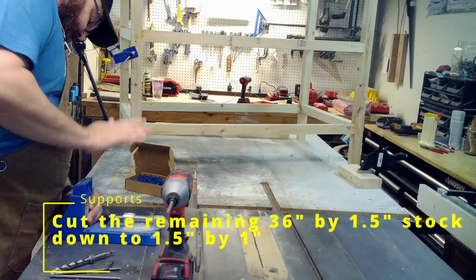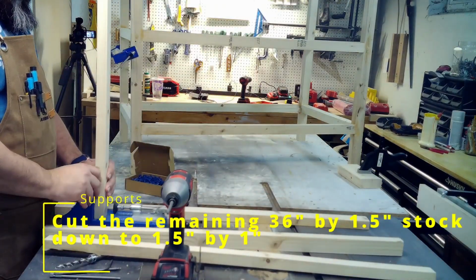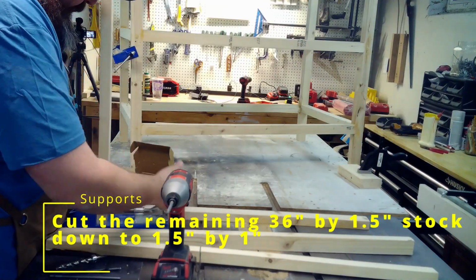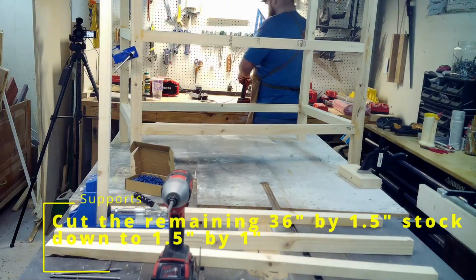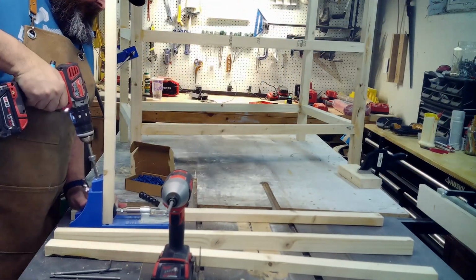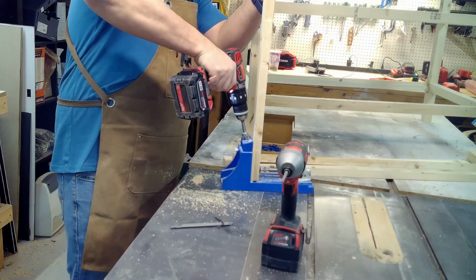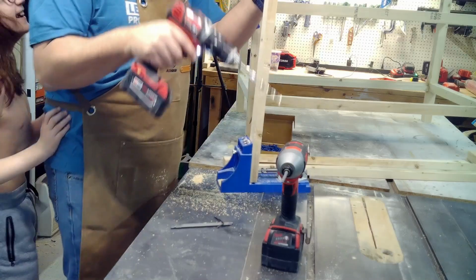Now, if you have been following along, you should have four pieces of 36-inch, 1.5-inch square left over, probably wondering, why do I have extra parts? This is what they are for. But you're going to have to take one step I forgot to record and cut them all down to 1 inch by 1.5 inches.